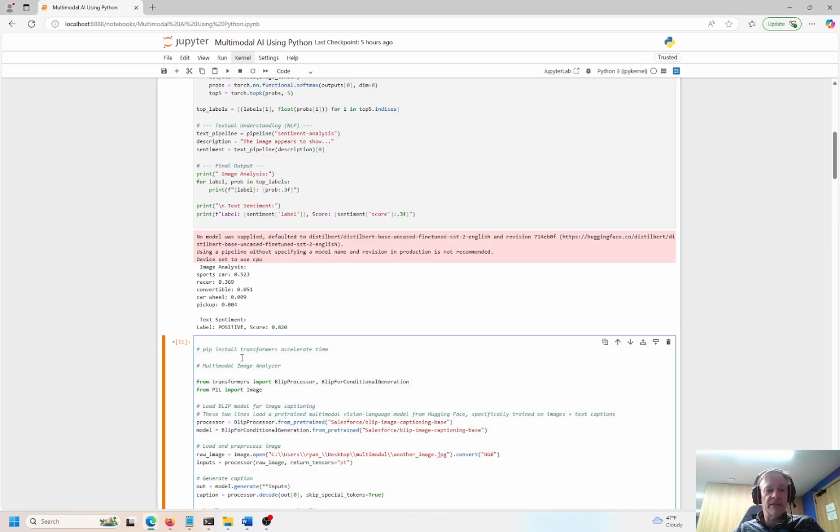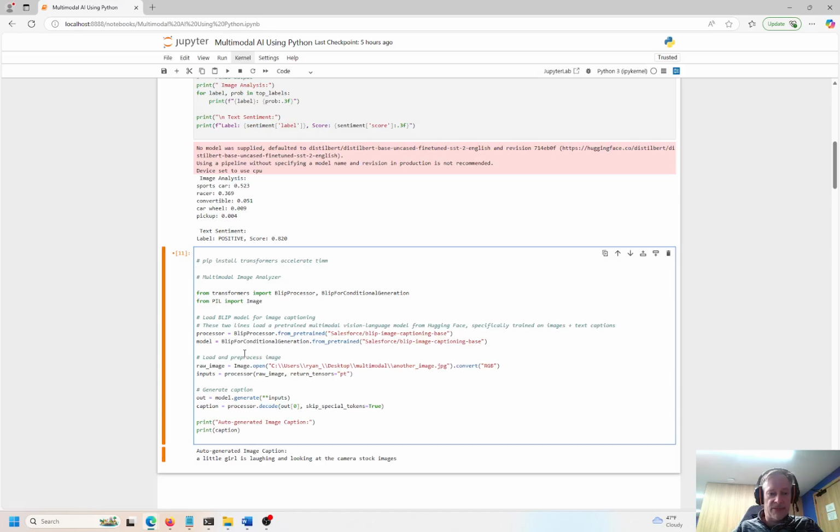But let's test another type of multimodal image analyzer and see if this can actually make more accurate predictions. Because the whole point of this is when you test your models, you have to test a whole bunch and see how they respond to different data points, because different models can interpret things completely differently, just like people can interpret things differently. A model is trained on a whole variety of different features and it's exposed to different analysis, right? And the model learns, then you use the model to make interpretations based on this learning.